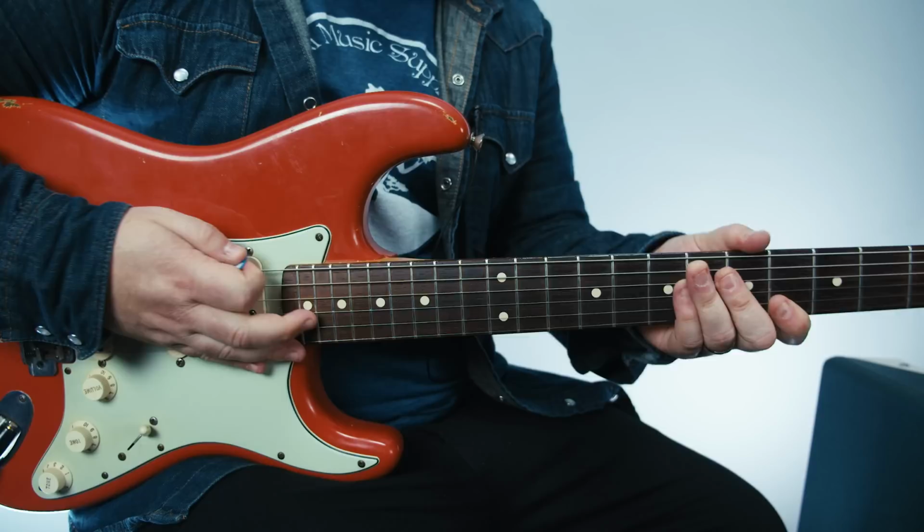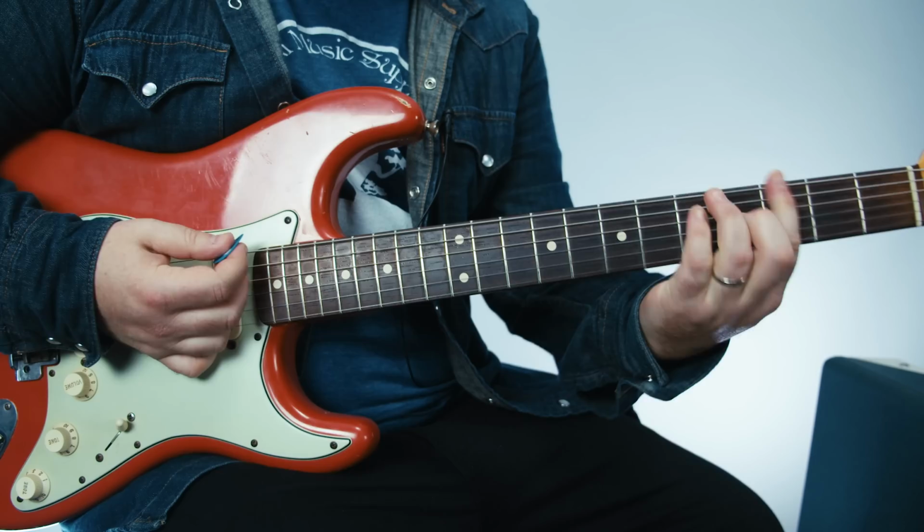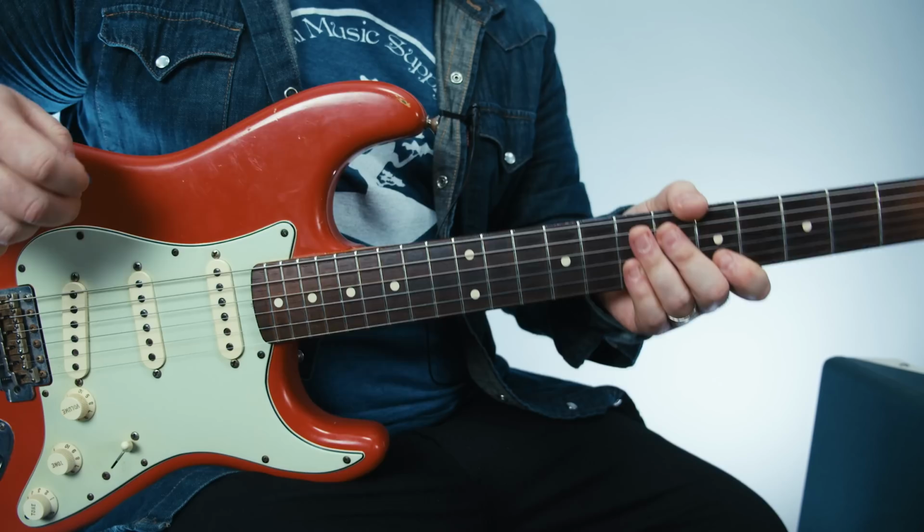I'm playing a G bar chord. Frusciante would play it with the thumb and like an F looking shape. Same notes. And it just slides up.